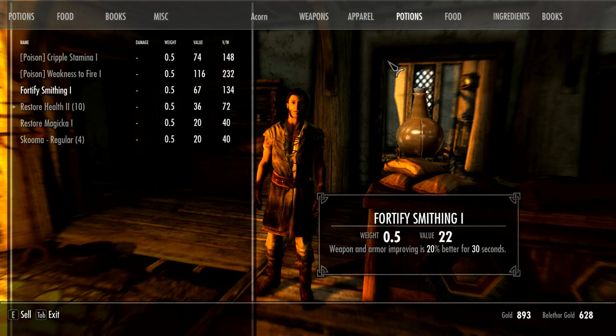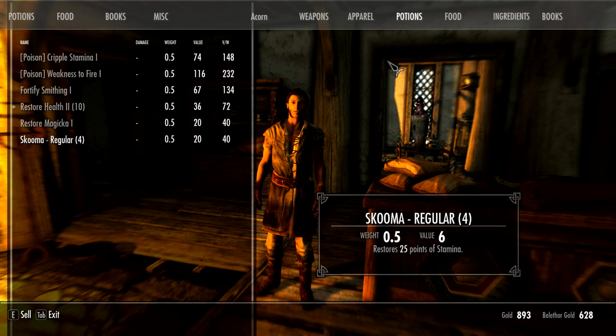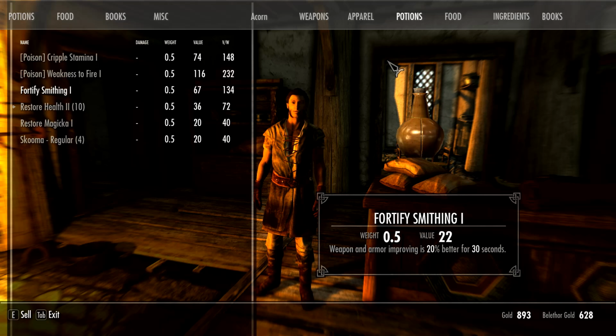Fortify smithing. Am I going to do any smithing? I don't feel like I'm going to do any smithing. Restore magicka. Ooh, yeah. Stamina. It's not bad. Especially in my condition if I need to be able to run. I think I might hold on to those. You never, ever know. Fortify smithing. I don't think I'm going to do any actual smithing with this character. Just no reason to.